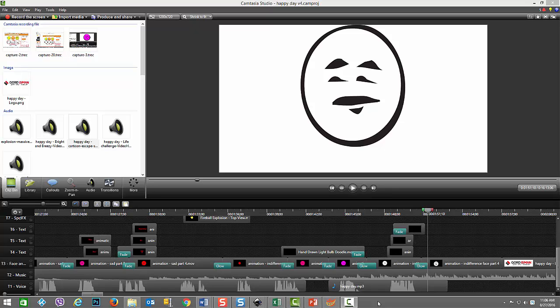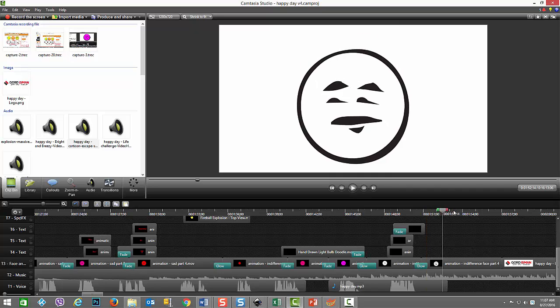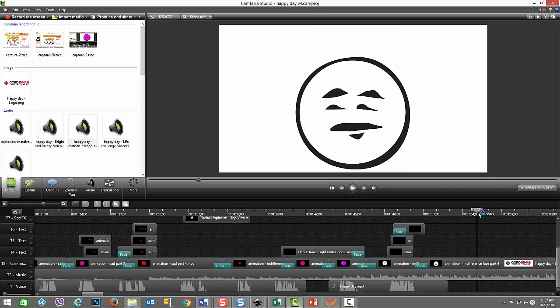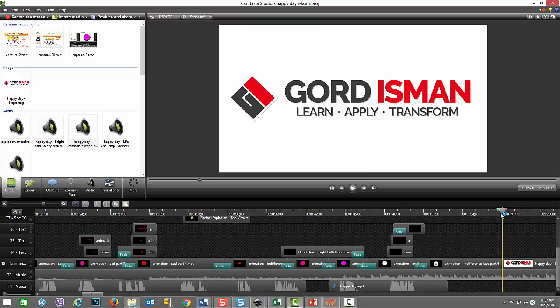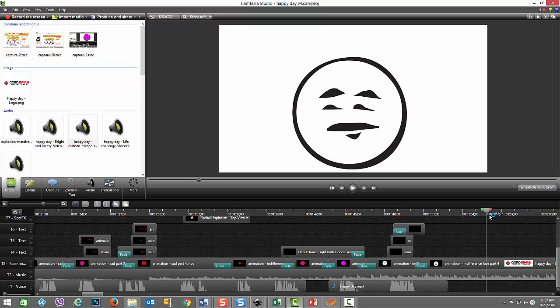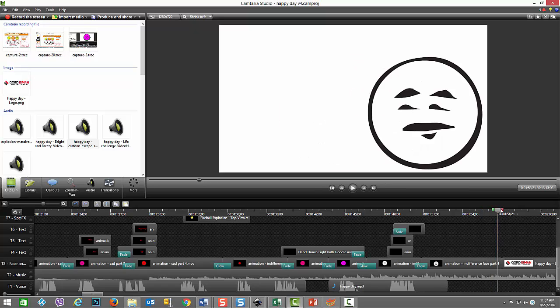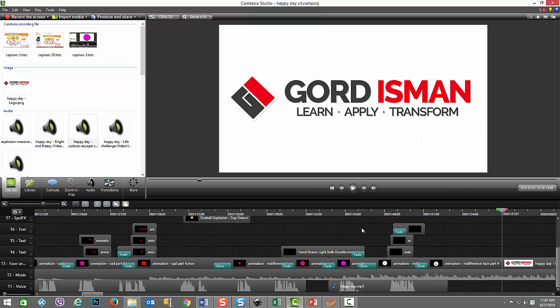Okay, and the last and final animation I'm going to demonstrate to you is the last face that we saw at the end, which I call the face of hope, and I put a little bounce in him. So as you can see, he's got a bouncing face, and then he does an overshoot animation out to the left, which is kind of hard to see because it's so quick. Anyways, I'm going to show you that now in Easy Animator Pro.